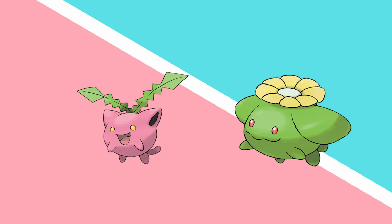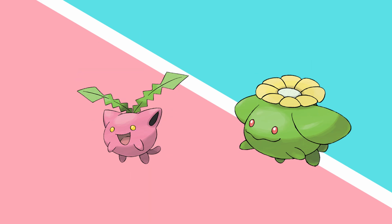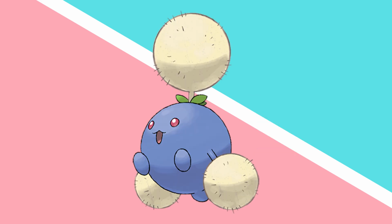And so similar to what we were discussing with Sandile's evolution line, often what we're comparing with relative sizes of different Pokemon is the body type that is shared between them, the form that we can look at comparatively between the Pokemon when applicable. So if we're looking at a Hoppip and a Skiploom, and we see that they both have a very similar sort of round body with something on their head, it would start to make some sense that what we're comparing is that core body.